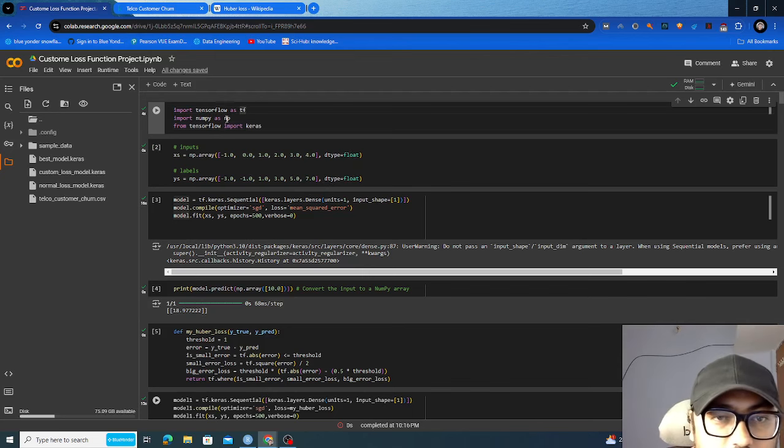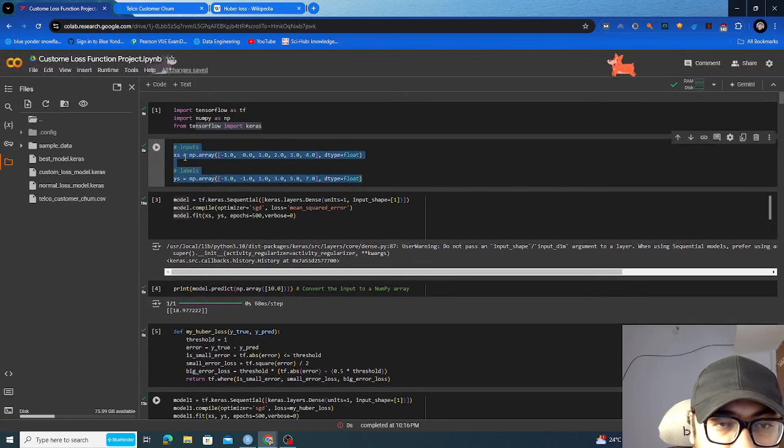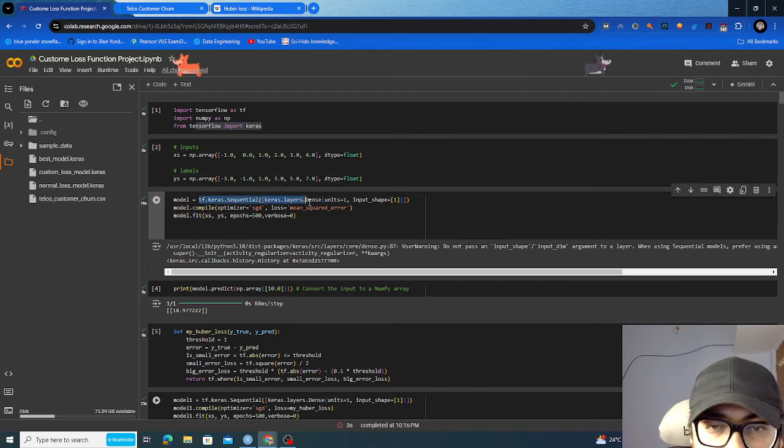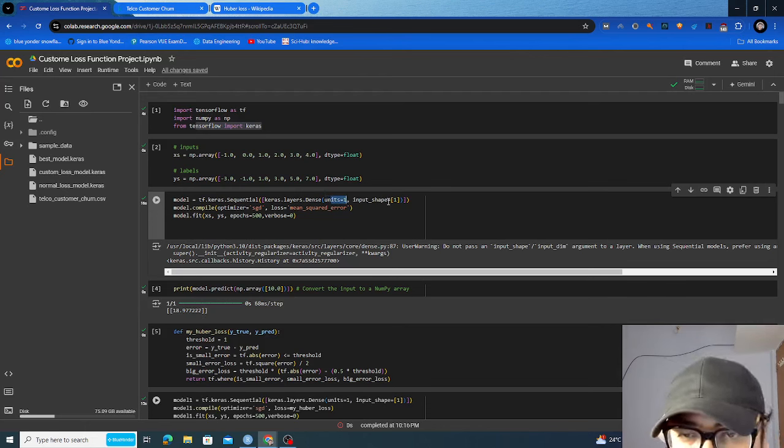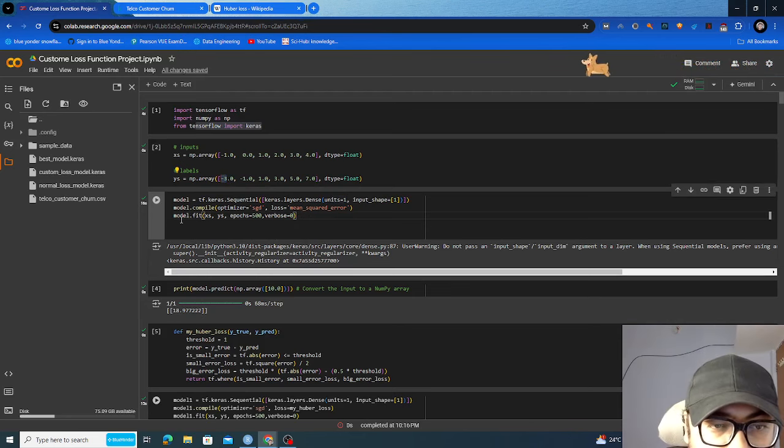For that, if you see here, we are importing TensorFlow and Keras. These are dummy things. We are creating two numpy arrays. These are our feature inputs and these are our target labels, a simple regression problem. In the model we are building a one-unit neural network. We are defining only one unit and this is our output layer. We are passing one scalar, this x, and expecting this output. It's probably some combination of y equals mx plus c. And let's just fit the model.